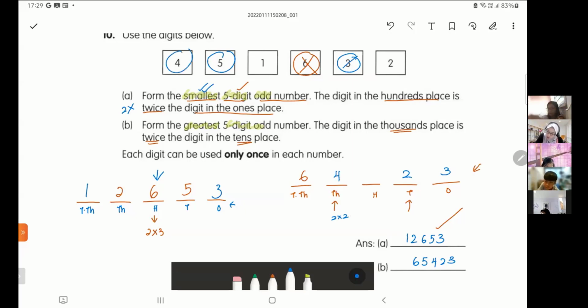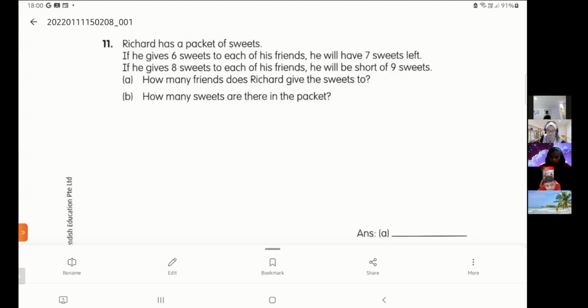So this one is out. This one is out. This one is out. Right? The last one, what can I put here? I can put my 5. 6, 4, 2, 5, 3. Okay? So this one is a bit wrong. It's terbalik. 6, 4, 5, 2, 3. Not 6, 5, 4, 2, 3 there. Right? So it's 6, 4, 5, 2, 3. Terbalik just now. Okay? So this is the correct answer. Ready?